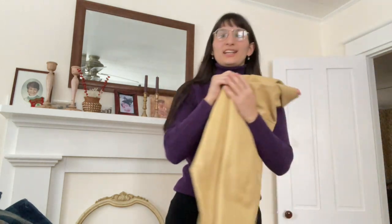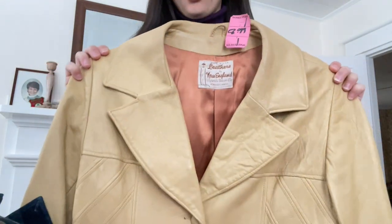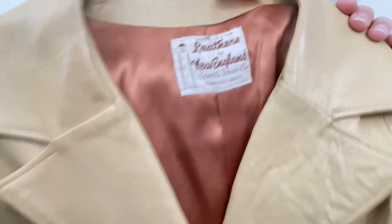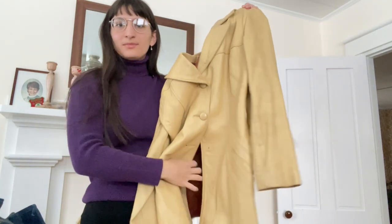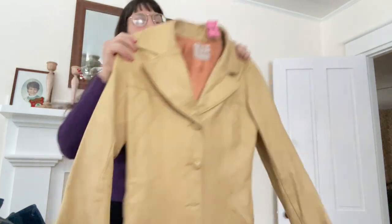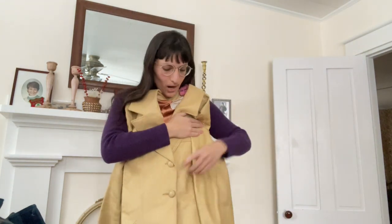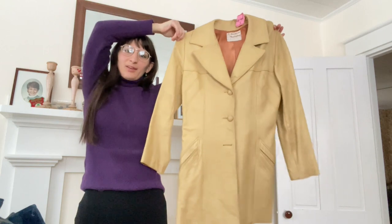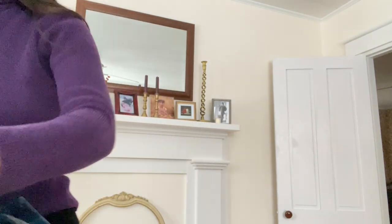I'm so excited about this one — it's a buttery soft leather coat with a notched collar by Leathers by New England from Peabody, Mass. The fun thing is it was missing a button and I was really bummed, but upon further investigation I found the button was in the pocket. I think they had not marked it up because of the missing button, so I scored a good deal. I'm going to do some more research on how much it's worth, but it's got great details and just a very high quality feel.